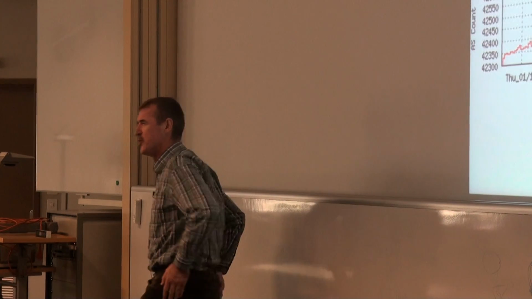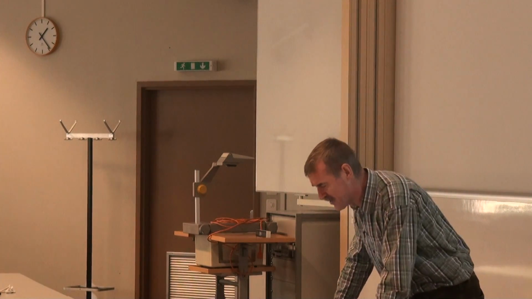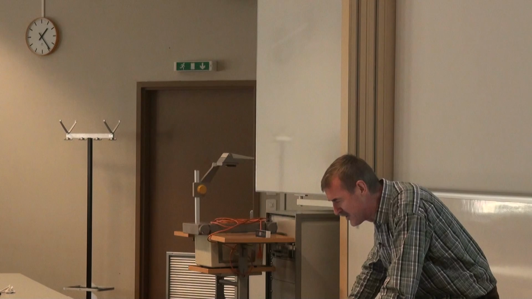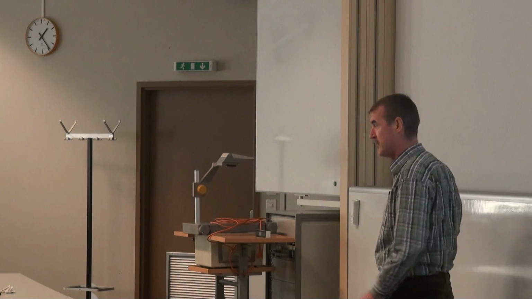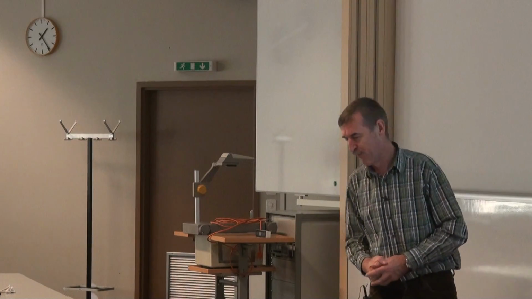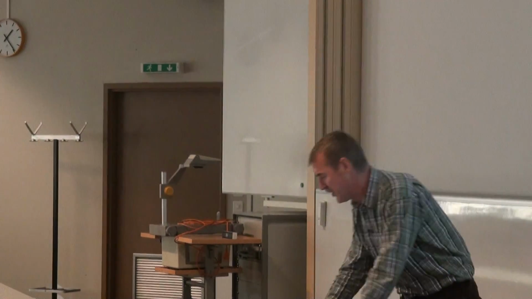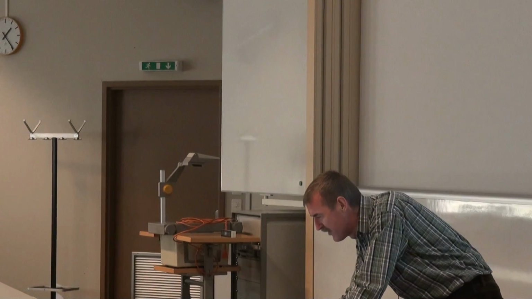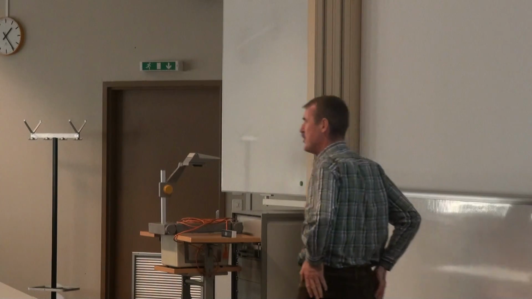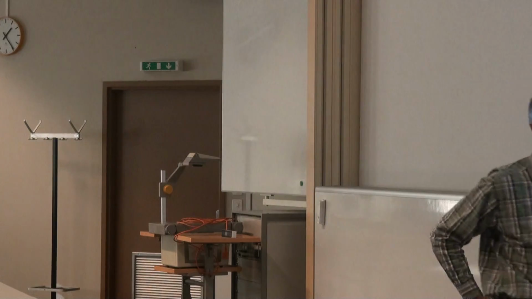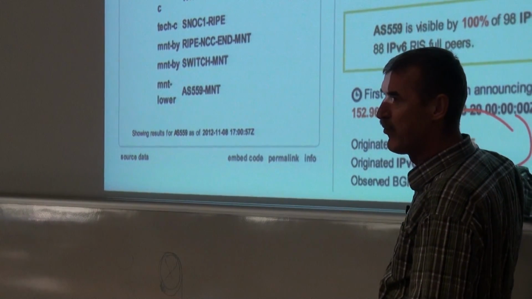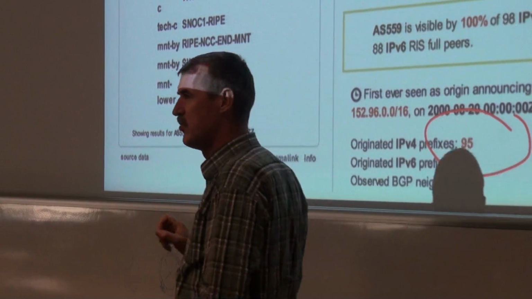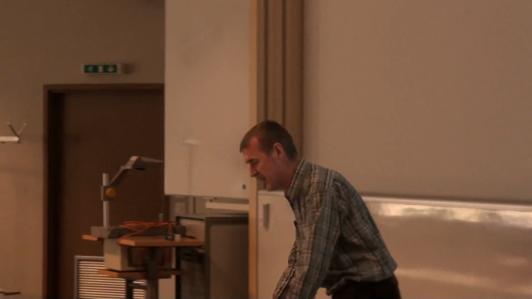Some statistics. I mentioned 500,000 entries. If we go to the routers that are at the core of the internet, that's what we're close to. I mean, it varies a bit, but it grows and is getting close to 500,000 IPv4 prefixes that are in the BGP tables. Of course, there are also the IPv6 prefixes. If we look at the statistics of the AS of Switch, we see how serious IPv6 is at aggregating. We see that Switch announces to the rest of the world 95 IPv4 prefixes, but only 5 IPv6 prefixes. So we have a better aggregation with IPv6 as expected.